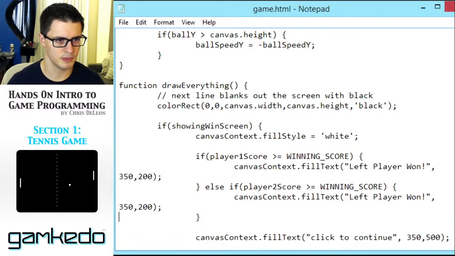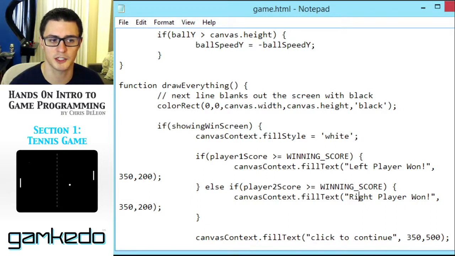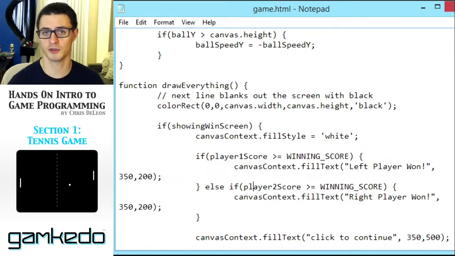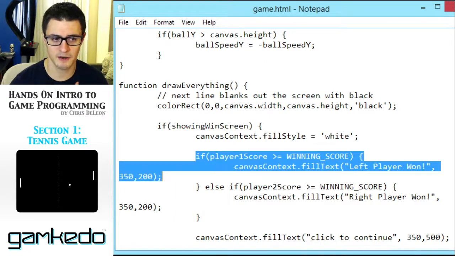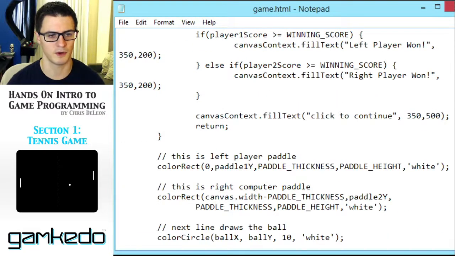And I'm going to do the same deal here for player 2, where I will say right player 1. And it can be in the same position because, of course, the nature of an if-else statement is only ever going to show one of these or the other. It can't show both. Even if both of these were true, and this isn't the kind of game where you can have a draw from people winning at the same time, even if they were both true, if this first if condition passes its test, it won't even give the else a chance to evaluate. So we know these two will never overlap.